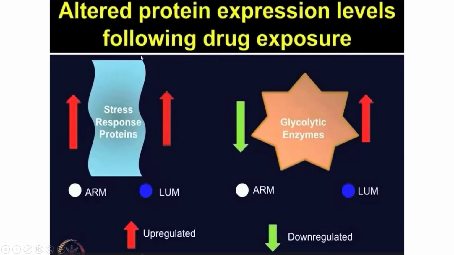So altered protein expression level following drug exposure. Stress response proteins were upregulated and glycolytic enzymes were upregulated, as well as downregulated using this specific protein, but with this specific protein it was upregulated. Similarly, with this specific drug and this specific drug, stress related proteins were upregulated. I hope you are understanding the image.